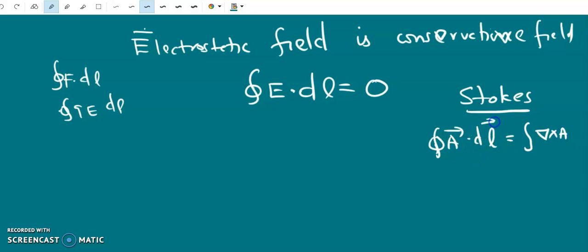ഇപ്പൊ നമുക്കറിയാം A ഒരു വെക്റ്റർ ഫംഗ്ഷൻ ആണ്, വെക്റ്റർ ക്വാണ്ടിറ്റി ആണ്. എലിമെന്റൽ ലെങ്ത് എന്ന് പറയുന്നത് വെക്റ്റർ ഫംഗ്ഷൻ ആണ്. അതുപോലെ എലിമെന്റൽ ഏരിയ നിങ്ങൾക്ക് അറിയാം വെക്റ്റർ ഫംഗ്ഷൻ ആണ്. ഏരിയയുടെ ഡിറക്ഷൻ എന്ന് പറഞ്ഞാൽ നോർമൽ ടു ദാറ്റ് പ്ലെയിൻ സർഫസ് ഏരിയ ആണ്. പക്ഷെ വോള്യം എന്ന് പറയുന്നത് സ്കേലാർ ആണ്. അപ്പോൾ ഡെൽ ക്രോസ് A എന്ന് പറയുന്നത് വെക്റ്റർ ആണല്ലേ.